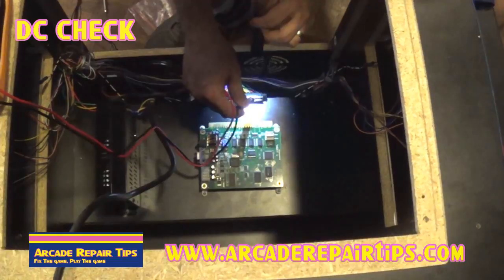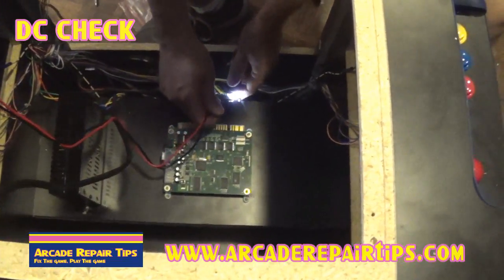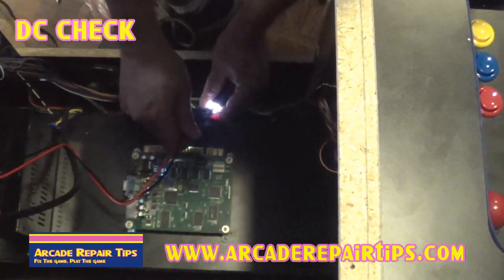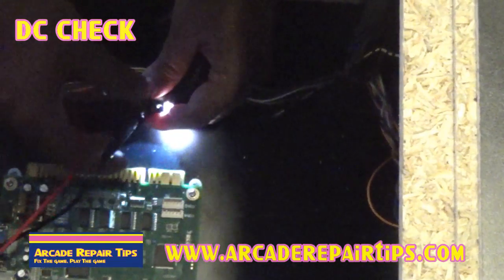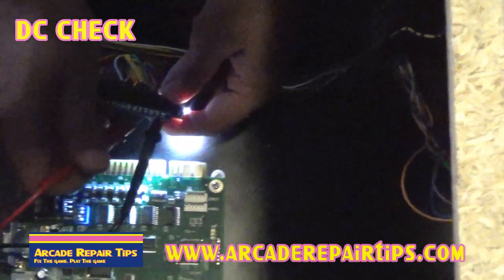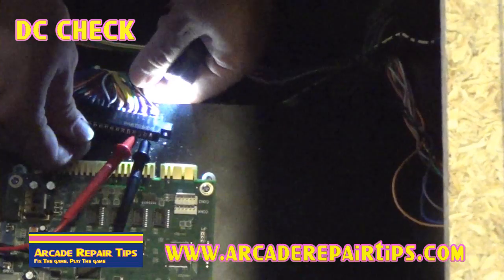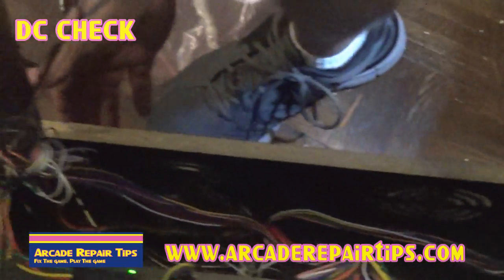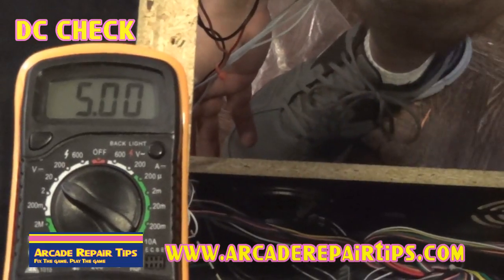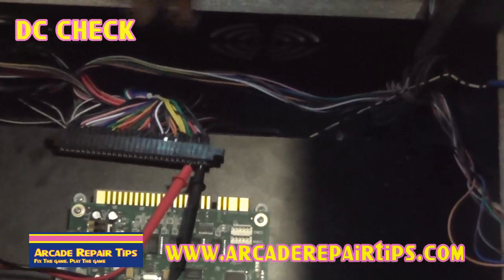Okay, before we plug up the board, we're going to check it one more time. Here is the ground on the end, so we can put the leads right here, and then the 5 volts is down here, and we can turn on the power. We're right at 5 volts, so that's perfect. So we're going to turn that off.